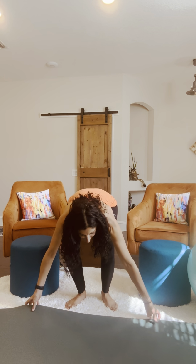So the first one we're going to do is a wide leg stretching exercise just to get ourselves warmed up. So go wide, and we're going to take our arms as we go down and up and down. We're just breathing and up again, down. We're just doing a few of these to get warmed up and back up, down and up and down, and just sit here for a second and pulse it out.